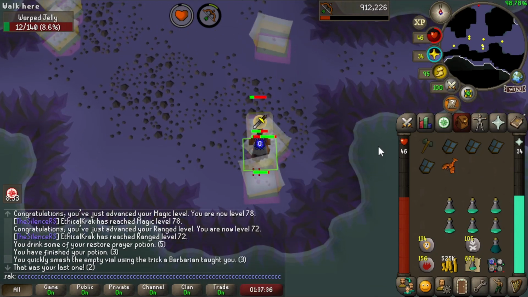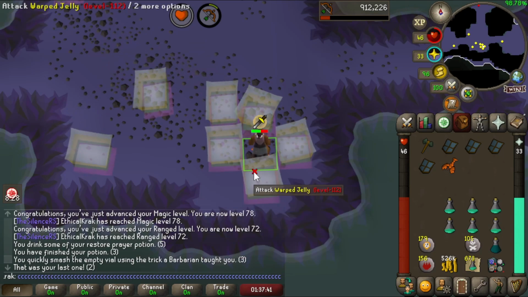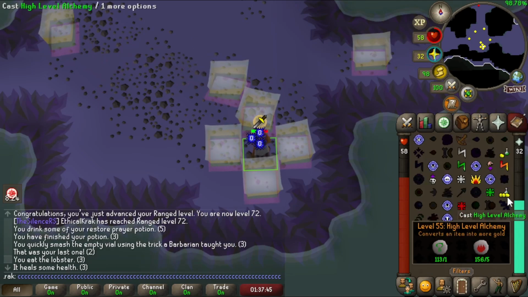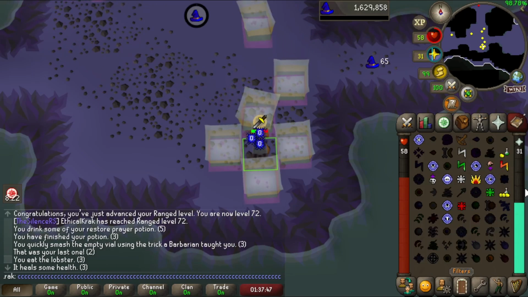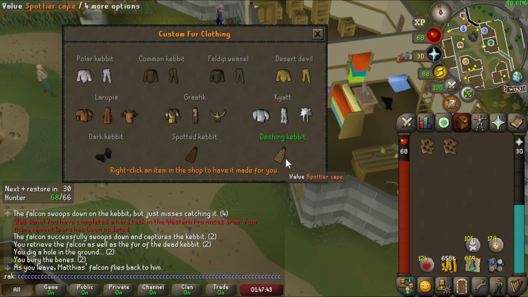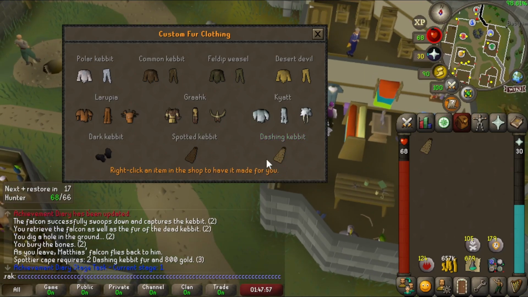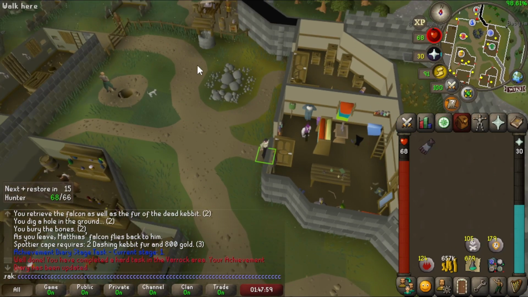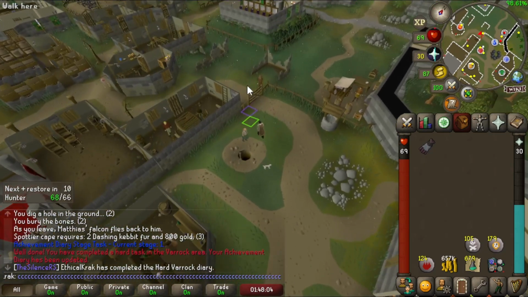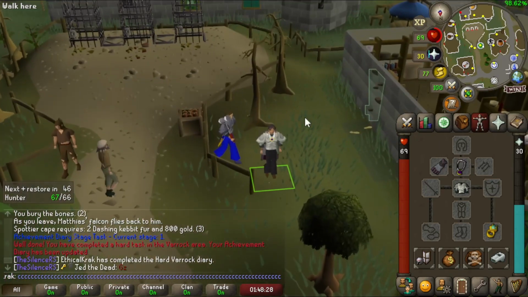That was really nice. We got 130k mage XP, including some, not mage XP, 130k an hour of ranged XP. And we got a whole lot of just ultra lobster. We had a go with some guy's bird, and now this guy can make me a spotted cape. Oh, right click, and put it on. That is a hard task in the Varrock Diary completed, and we have done the full Varrock Diary. Cheers. Oh, that feels good to have.